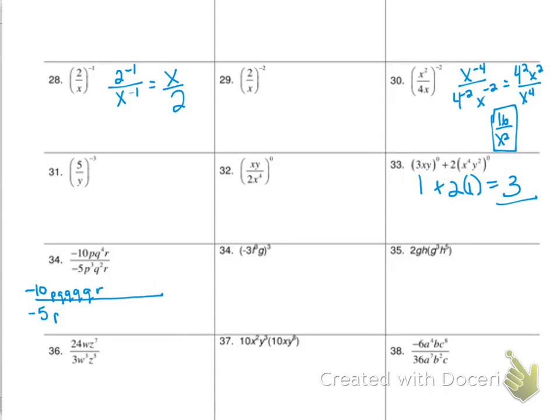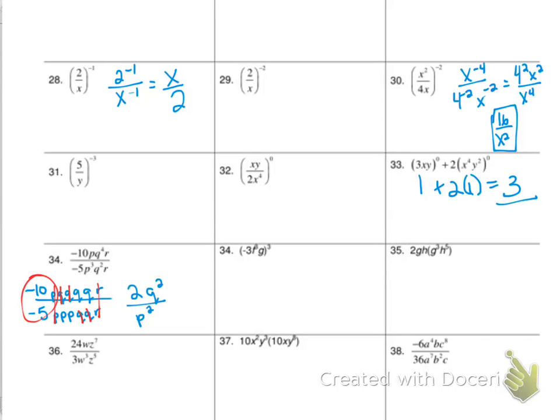This one, I did something a little bit different. I wanted to show you, remember how we can expand this. And so this is probably the way you did these in Algebra 1. So I have 1 p, 4 q's, and 1 r in the numerator, 3 p's, 2 q's, and 1 r in the denominator. So when I start to cancel things, you can cancel like things. So I end up with 2 q's on the top and 2 p's on the bottom. Just for that one right there. Hope that makes sense of how that canceling works. And it's just a really visual way to figure out the answer.